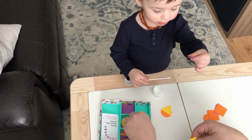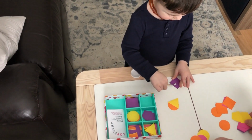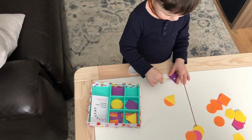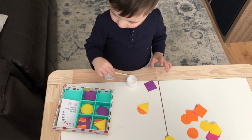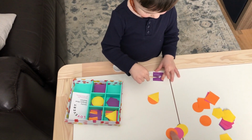So being able to work with your child on shapes and colors, being able to stick those together and understand how glue works and how things are sticking together. I didn't think that I would like this, but I actually really did. So this was the last activity that came in the box.